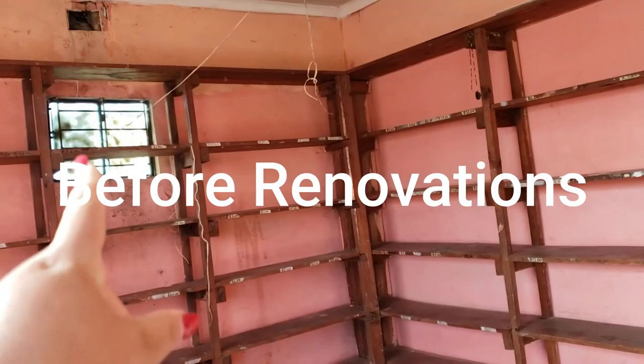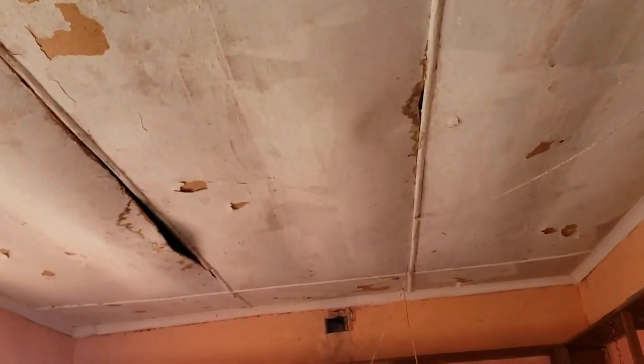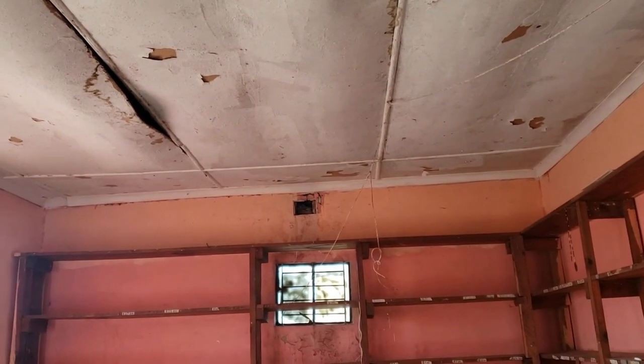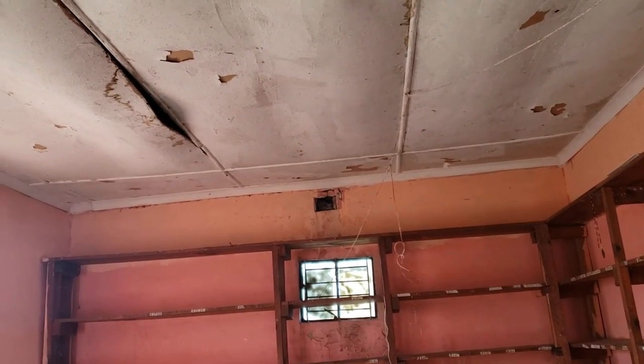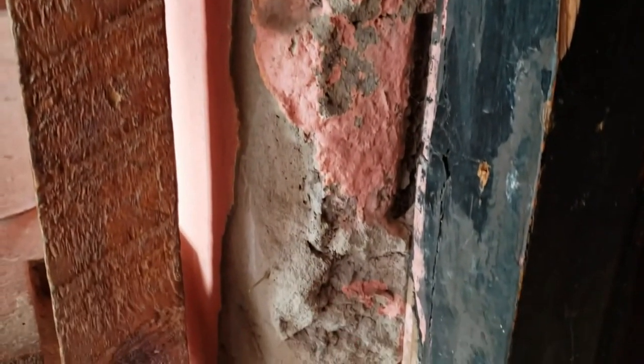So this is the house. I think we should just get rid of that window; we can leave that one or even make it bigger in the future, but for now we'll leave it. We definitely have to replace the windows and the door. The ceiling is in bad shape — I don't know if I should just gut it and replace it. Here's the bedroom — it's in great condition, just needs to be plastered and repainted, and maybe the roof needs fixing because there's a lot of leaking.